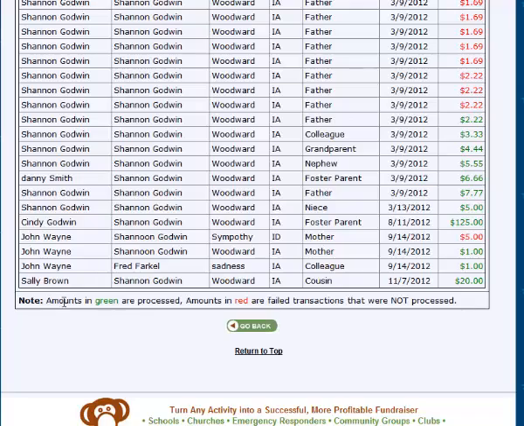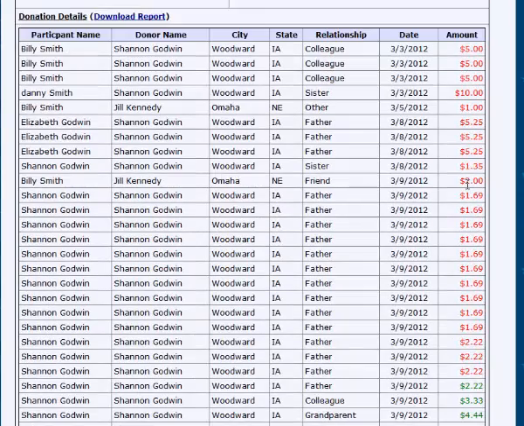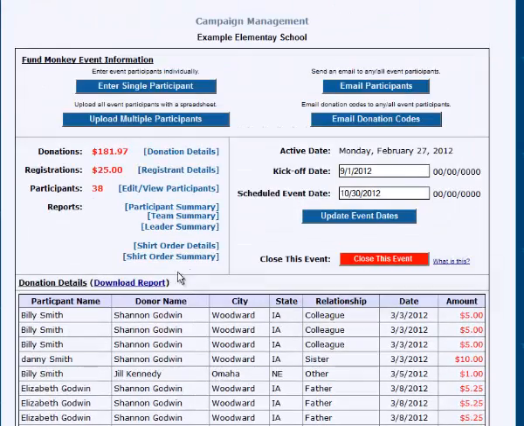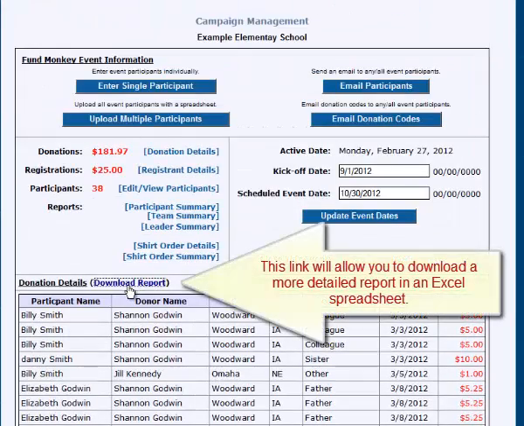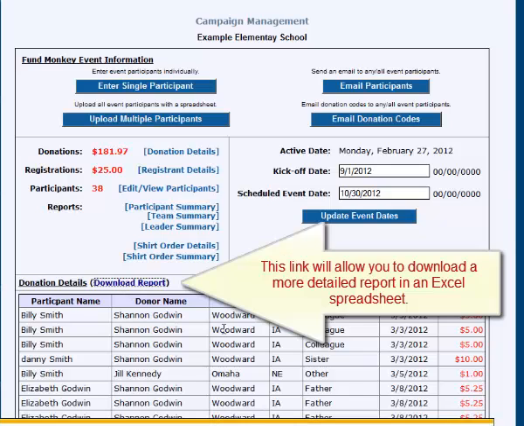That information is provided here. This is good information to know. If you get people trying to donate and their credit cards are being declined, you'll know who they were, and you may be able to help them find another way to donate to your campaign. In any of these reports, if you see this link, download report, you can download full details in Microsoft Excel format, giving you complete control of all your data.